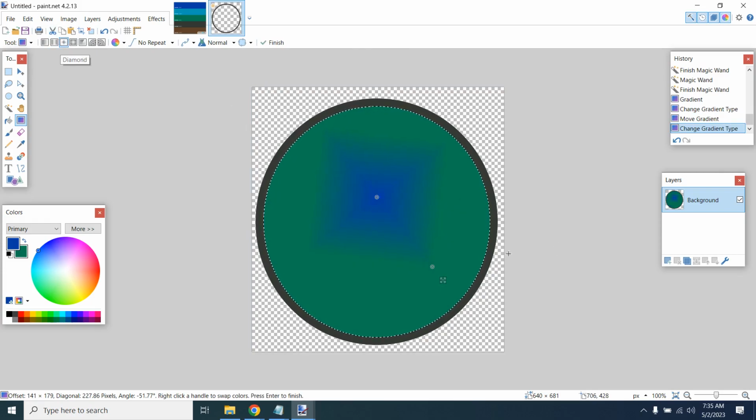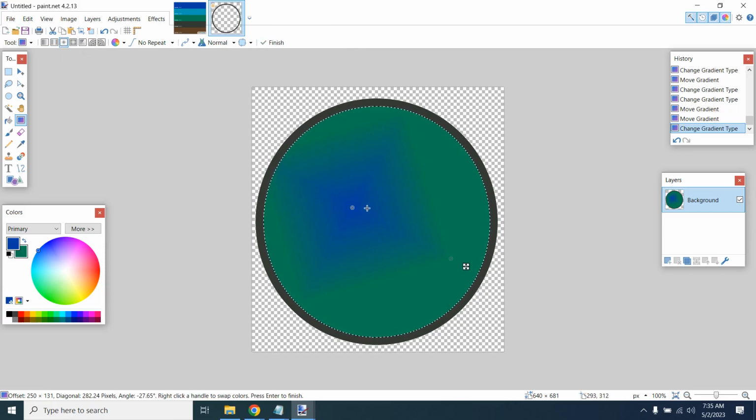You've got this diamond one, okay? And again, you can modify all of these with these little handlebars here. You've got this kind of radial, which is the inverse of the diamond, okay? You've got a conical one. You've got some swirlies, some really cool stuff in here that you can just mess around with and see what strikes your fancy, okay? Because there's a lot of different stuff going on here. I'm going to pick this diamond one for now.